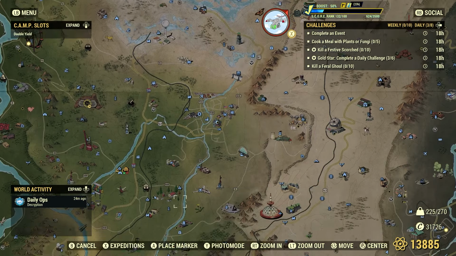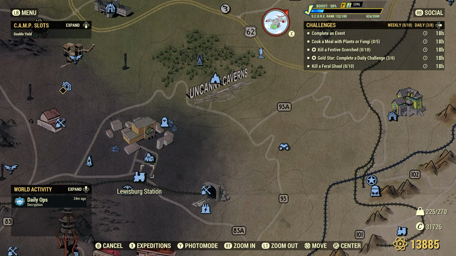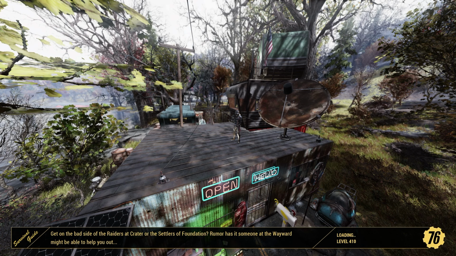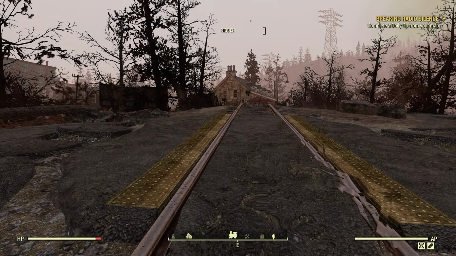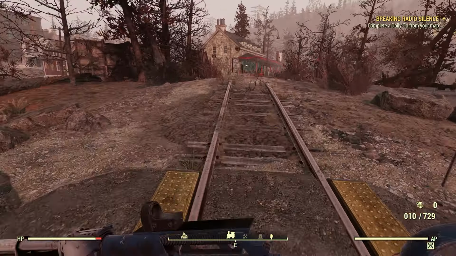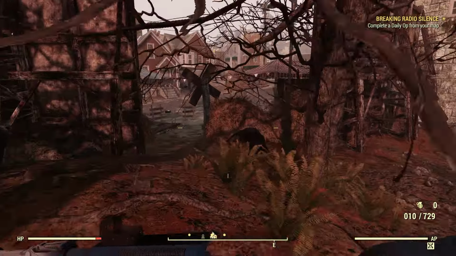All right, so let's go ahead here. Seeing how we're in this part of the map, let's go to Lewisburg. Actually, spawn here at Lewisburg Station. And hopefully we'll be able to find enough guys here. One thing good about this one is we can kill them any old which way with any old weapon, which is pretty awesome as well. Let's go ahead here.